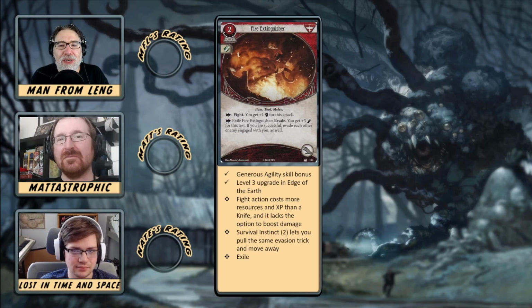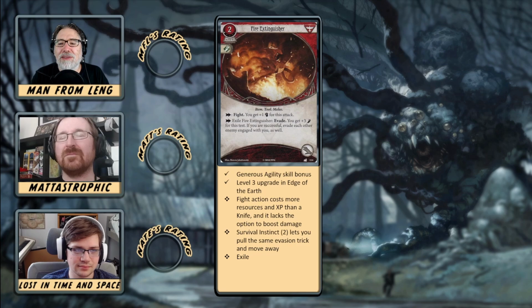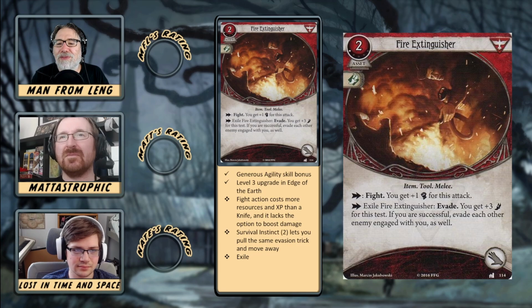Welcome back, everyone, to our review of the player cards in the Dunwich Legacy Investigator Expansion for the benefit of new players. This is part 3 of our review of the Survivor cards. This time we're going to kick things off with Fire Extinguisher.